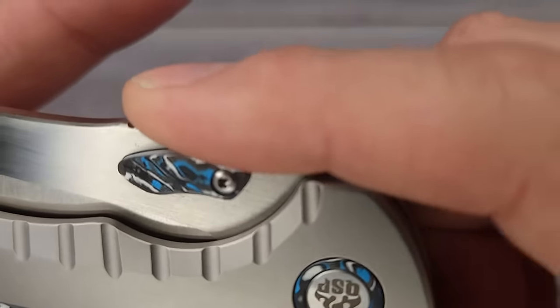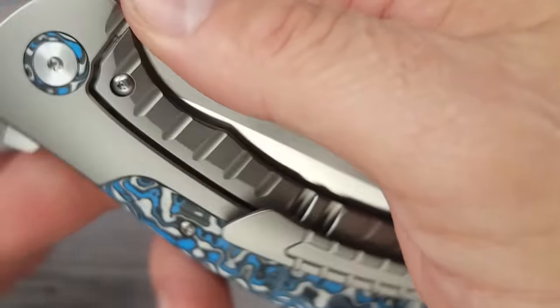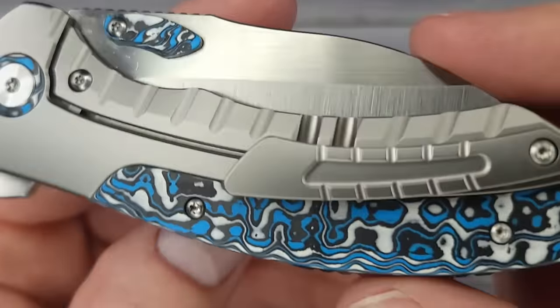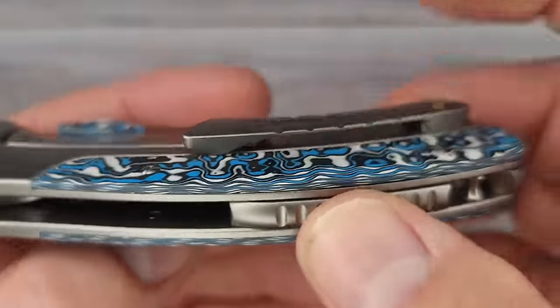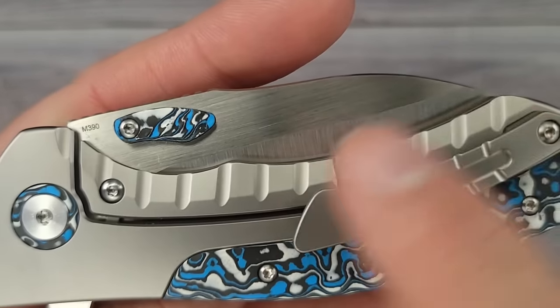The jimping is el perfecto. The jimping is so good, so grabby. Wait till you see this blade, but I gotta let you see the whole knife first. It has a milled titanium clip. It is a strong clip. It's very clippy in and out of the pocket. It has good retention, and this is a frame lock.